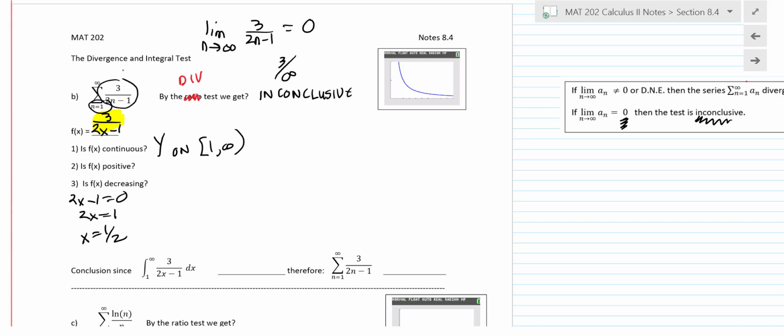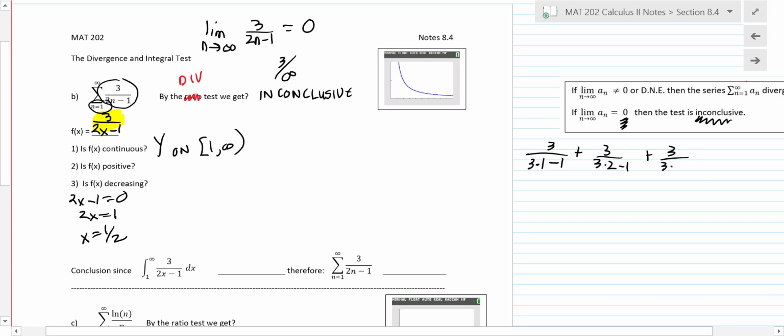Now let's look at whether the terms are positive. What you want to do on this, and you can oftentimes just do this in your head, and you don't have to write this down if you don't want to, is plug in a 1 and then plug in a 2, plug in a 3. I'm doing that kind of fast. So that would be 3 over 2, 3 over 5, 3 over 8. Have I got that right? I think I do.